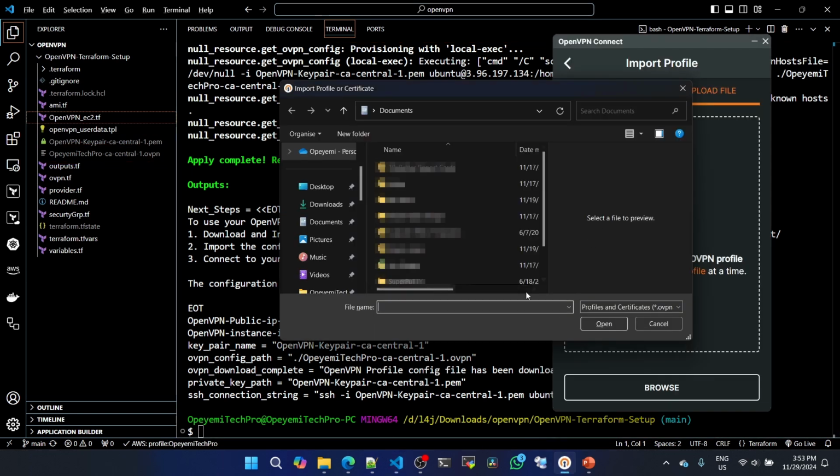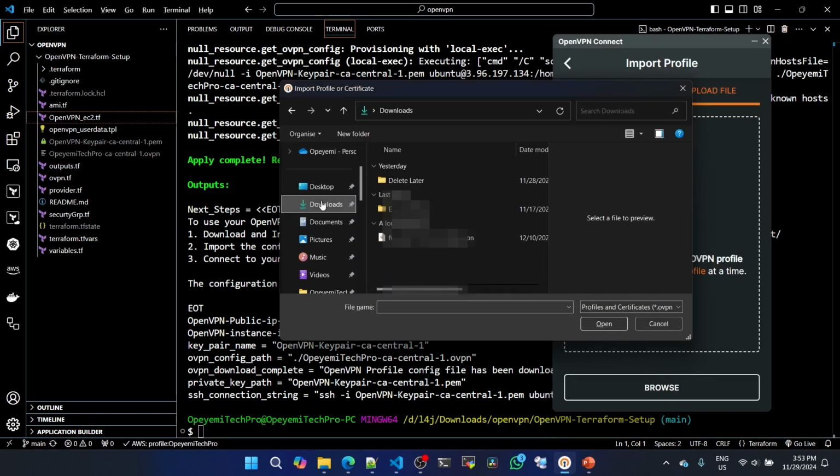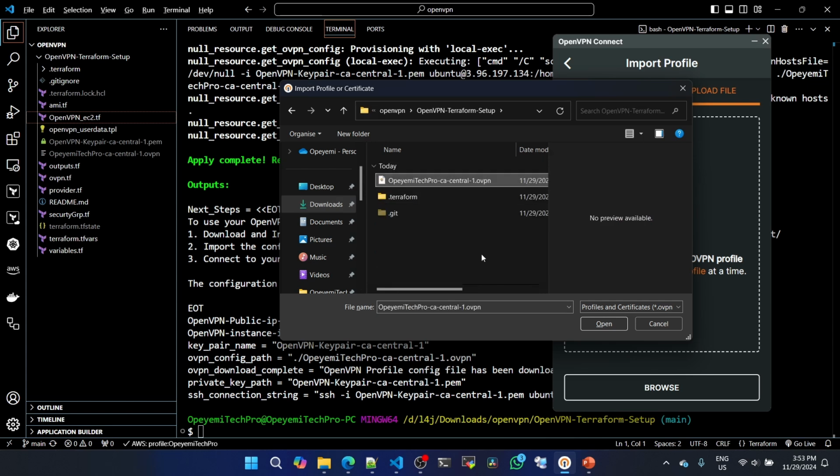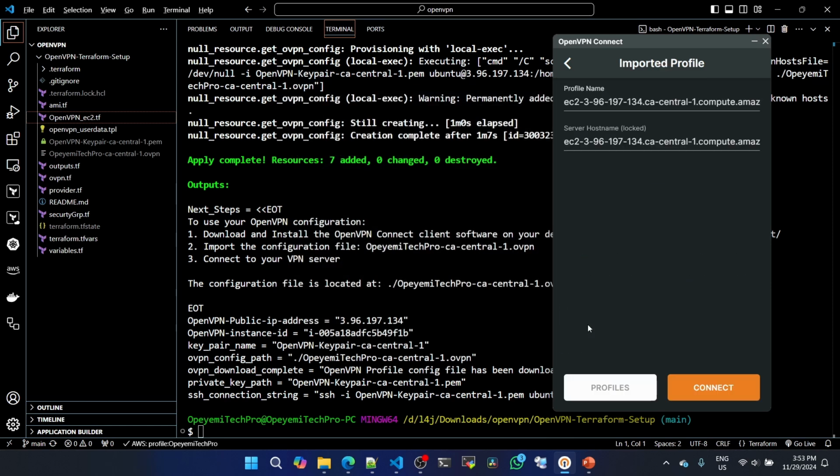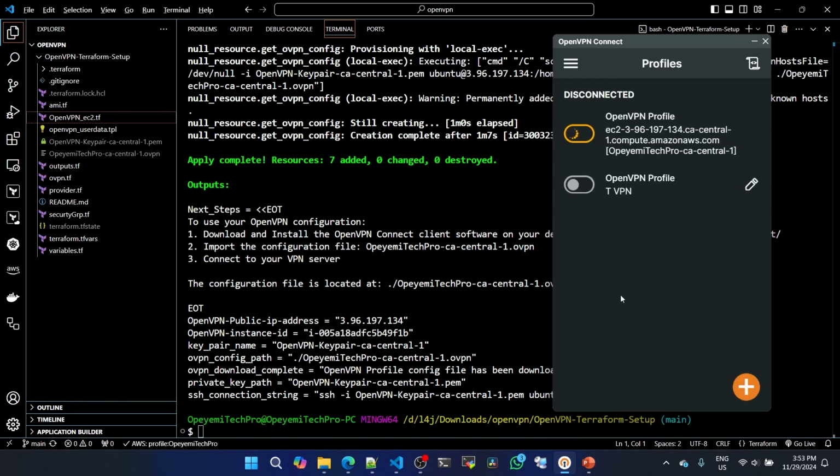So we come over here in our Documents, Downloads folder, OpenVPN Terraform, and here is our profile file. Click on open. You can specify any profile name and just click on connect. This is the user profile name that was specified here.